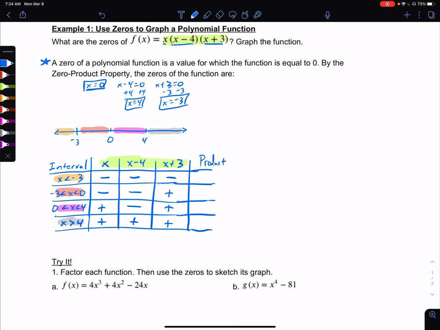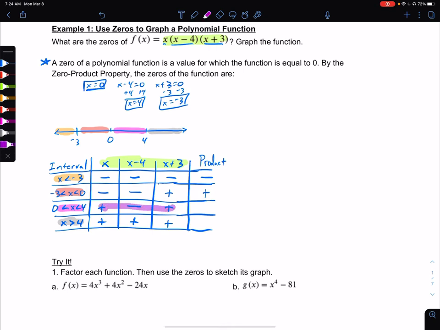So what that means is I am looking to multiply these three. All right, so if I was to multiply a negative times a negative times a negative, that is going to give me a negative number. Look at the next row. A negative times a negative is positive, times another positive would be positive. So what we're doing is we're multiplying these three signs to see what type of sign our product would be, whether it's positive or negative.